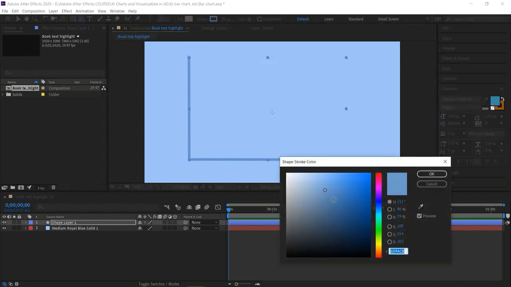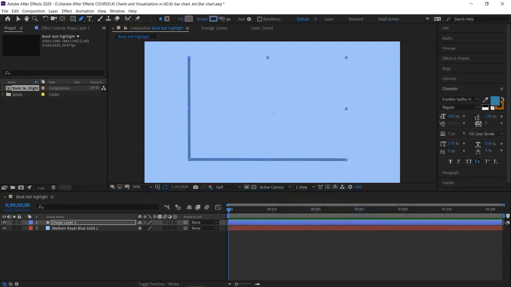Fix the stroke color and size of your choice. Make it a bit thinner so it will be a perfect axis. So here we have our axis with stroke size 12, and now we can draw our bar charts.